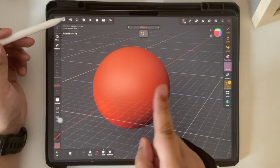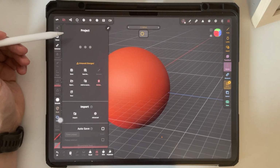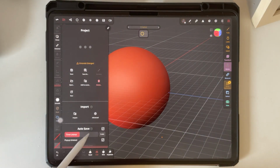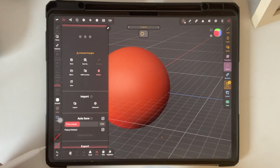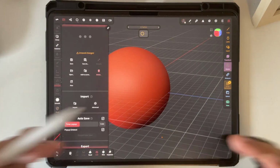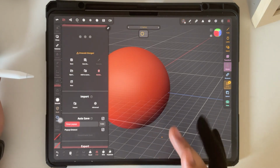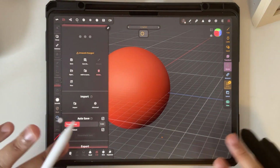One more tip before I finish this video is to always save. You can switch on autosave, and set a timer to pop up like every 5 minutes, so it can automatically save. That's for your safety and your sanity, because you may work for say 30 minutes and the app crashes. The app does crash. Even Blender or other professional commercial software do crash.